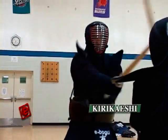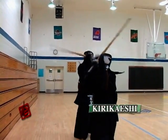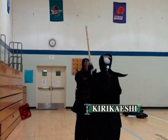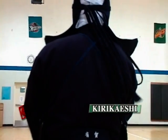Make sure when you do the taiatari, you do it the proper way. Don't push the opponent with your hands. You gotta push the opponent with your hips. After the last men, keep a good zanshin until you turn around.